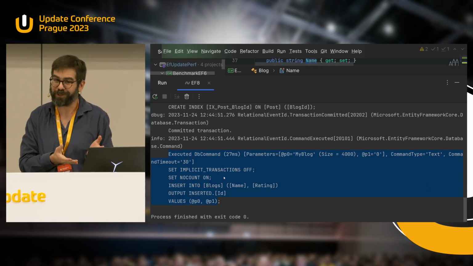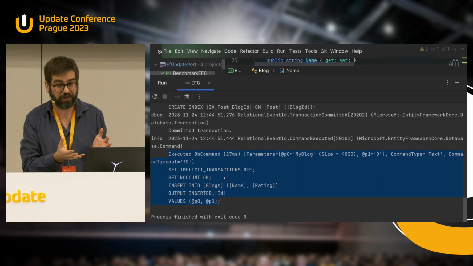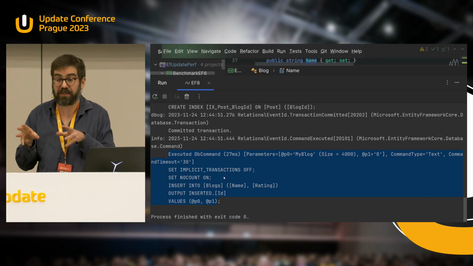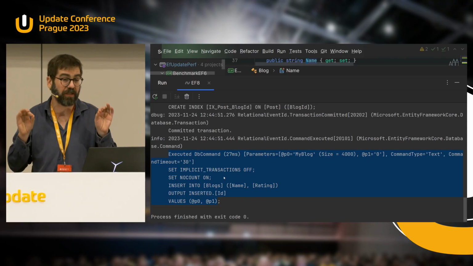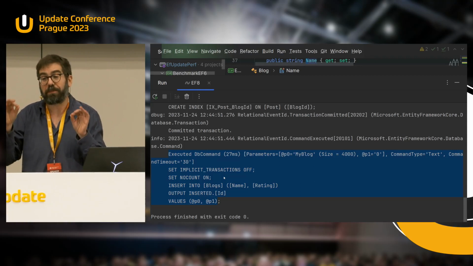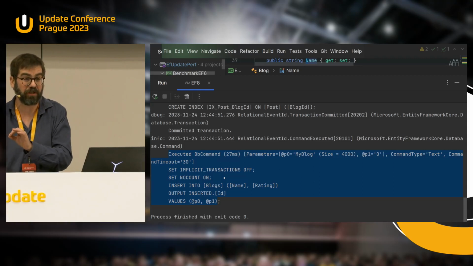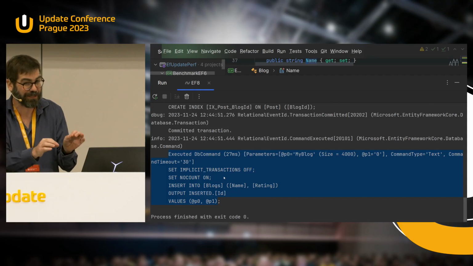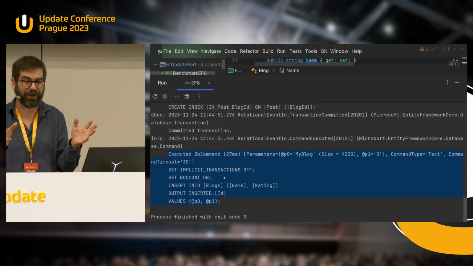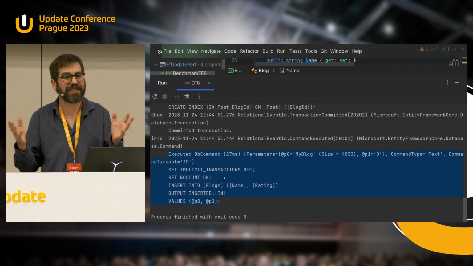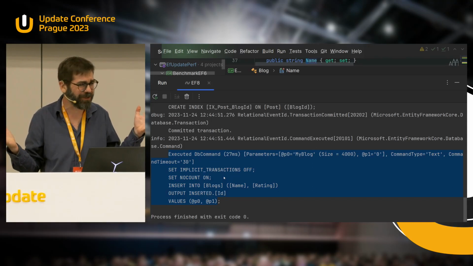And we can take advantage of this. So this optimization is a very simple one. Basically, EF Core detects when it's going to send just 1 single update, and it's going to avoid wrapping it in an explicit transaction because it already has an implicit one, right? So we're not achieving anything by doing the transaction. Now, why is that such a big deal? Why am I talking to you about this?